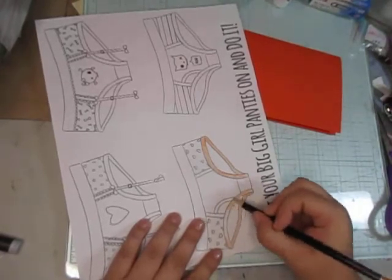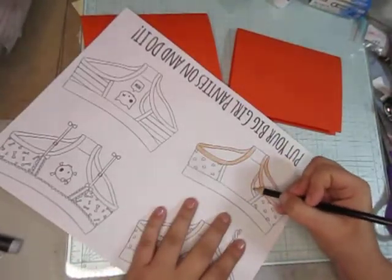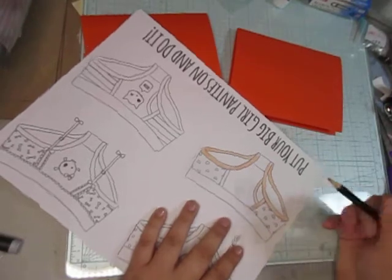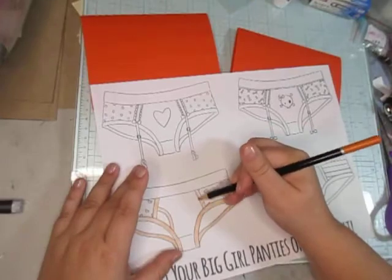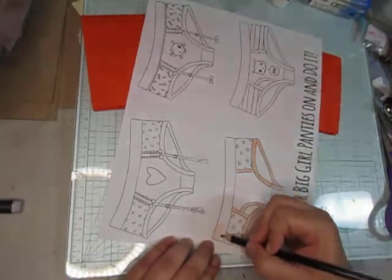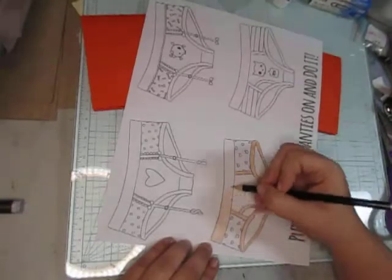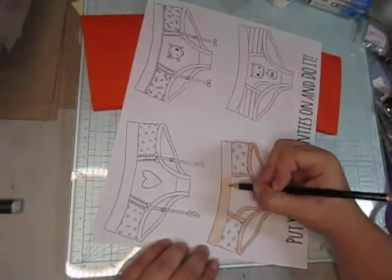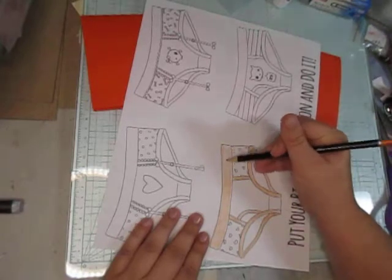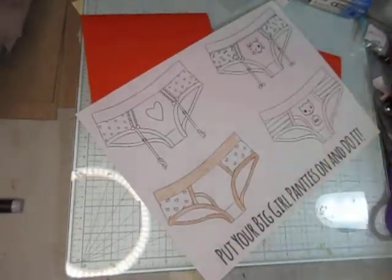And I'm not a professional colorer, as you can tell. I don't normally color too often. Again, I just figured this would be a fun, relaxing video of coloring and making this pretty card. I have no idea how I'm doing this, but I'm just going to go with it. All right.